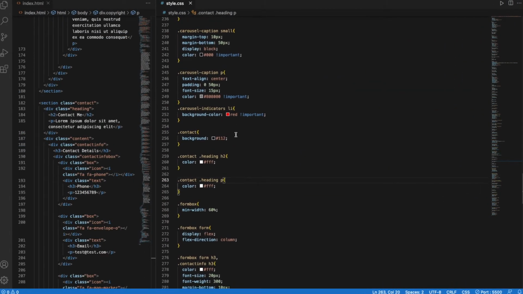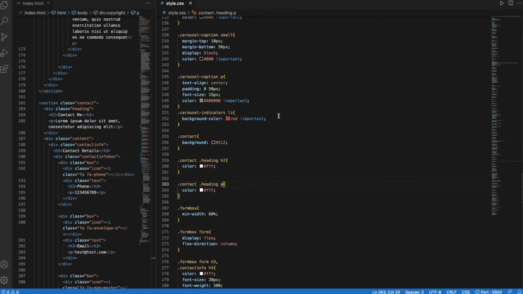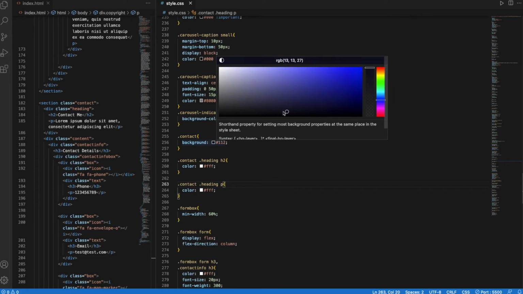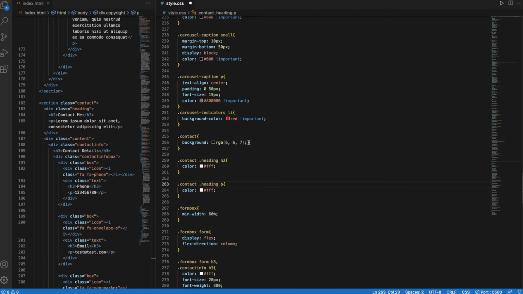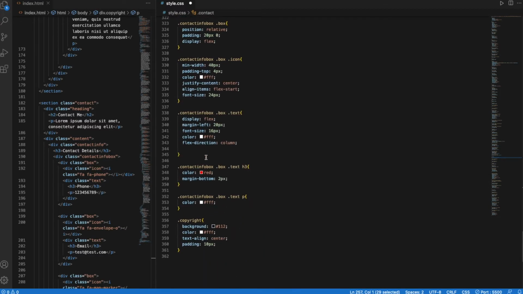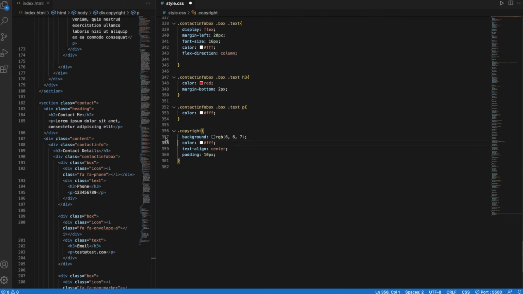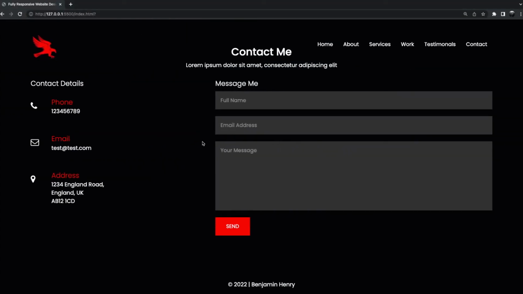Now lastly, I'm changing that to a dark black. I'm going to copy that because I don't like the colour. Stick that down there, paste that. There we go.